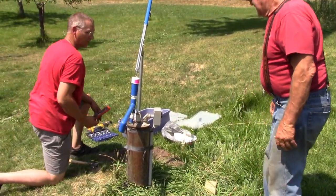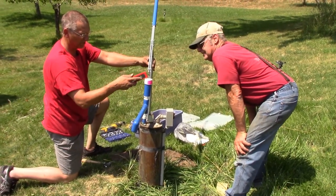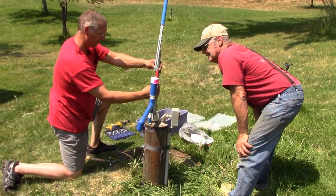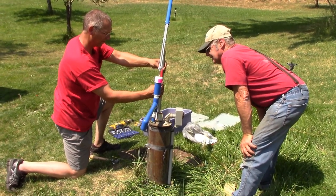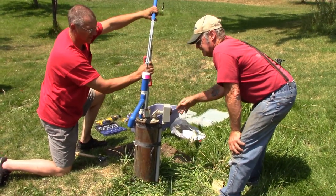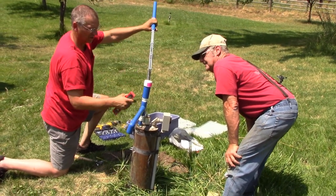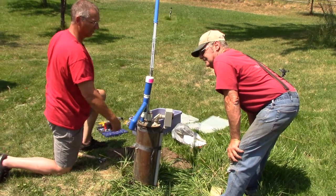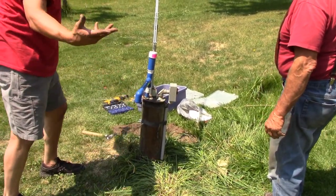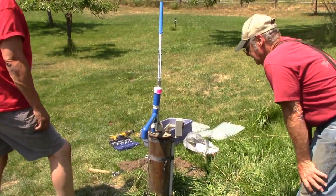So, when you mix your concrete, just make sure everything's plumb. Yep. You want this kind of lined up as best you can. Even if it's off a little, that's not too bad right there. Same thing this way. As you pump, it'll push this out a little bit, and then the flex of it will take care of things. You may want to put a plug in there, keep the bugs out. If you want, you can wrap a little piece of duct tape around there to keep things clean.